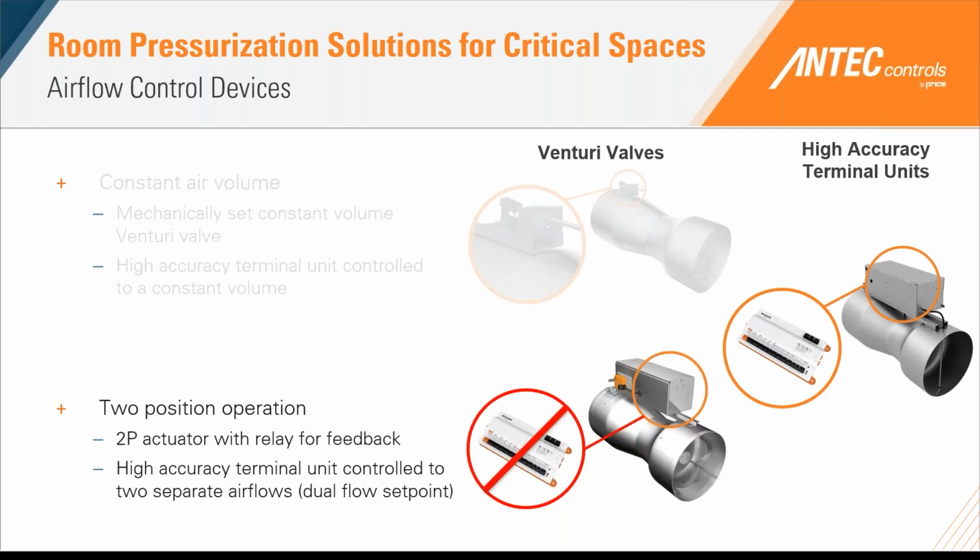On the other end, if you have a 2-position air valve application, with a Venturi valve, we can utilize a 2-position actuator with a relay feedback to control the valve between a minimum set point and a maximum set point. So in this case, you are going to have a 2-position actuator on your Venturi valve, but you don't require the need of a controller.